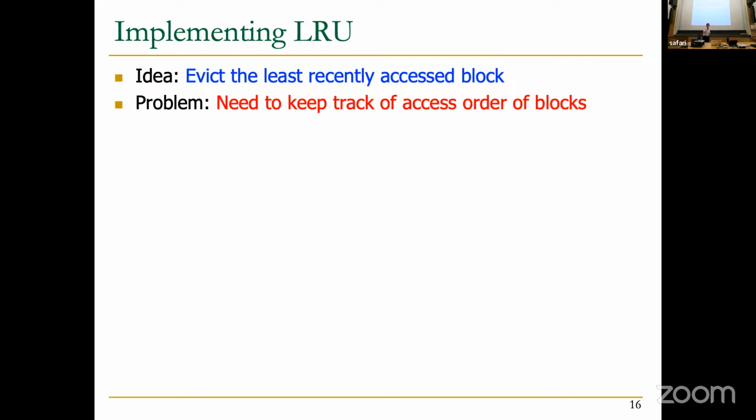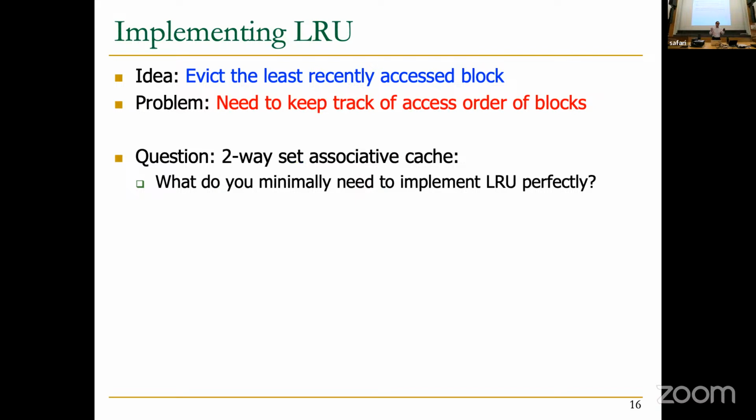And you need to change the ordering of everything else that you did not touch. This is what I mean by priority. And with a 4-way set associative cache, it's not bad. But if you go to 8-way, 16-way, 32-way, 64-way, this becomes intractable. Well, intractable is very strong, maybe very hard to implement.